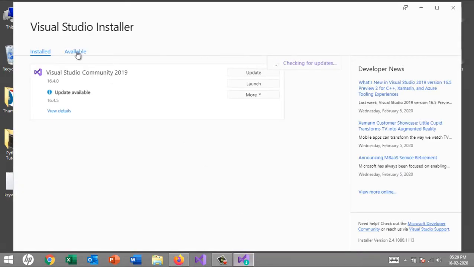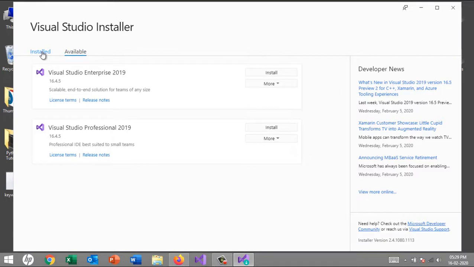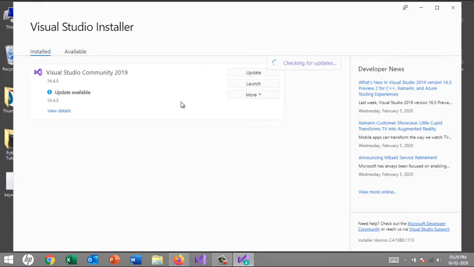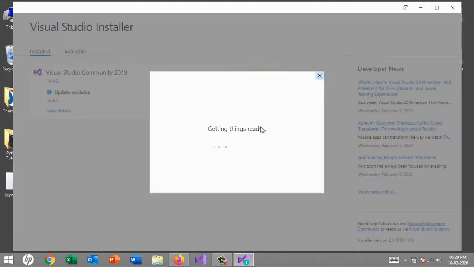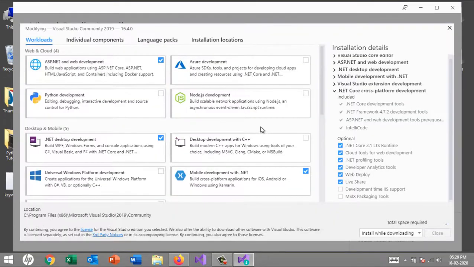This is already installed, that's why it's showing like this. Here I'll click modify, and you'll see this kind of screen when you start the installation.